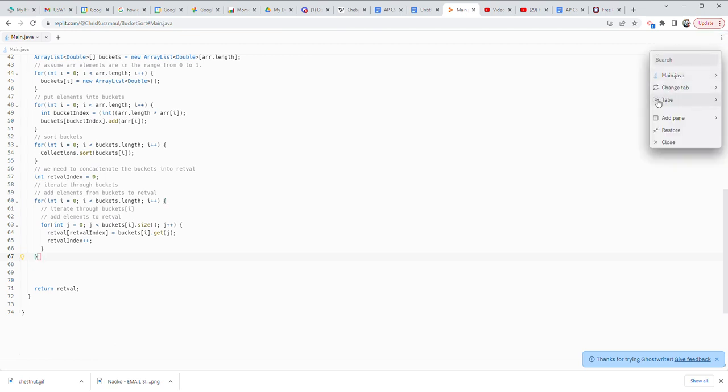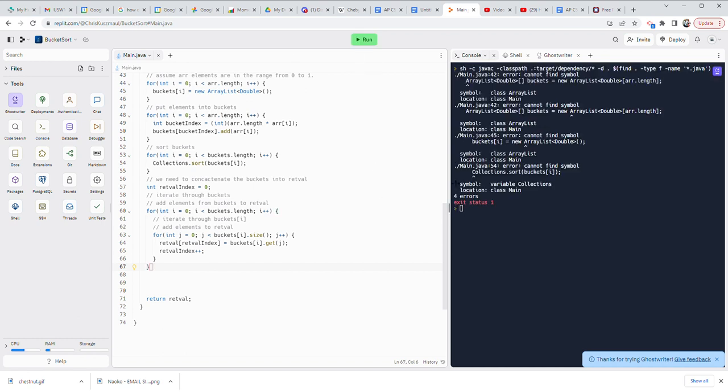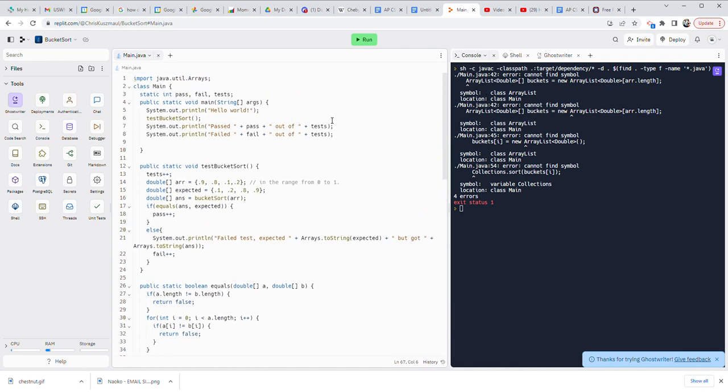Let's restore the window and see whether it passes our one test. It's unhappy because it cannot find the ArrayList symbol. That's because we have not imported ArrayLists.